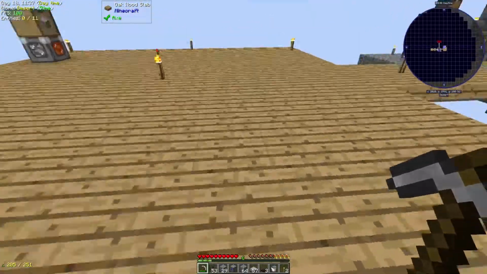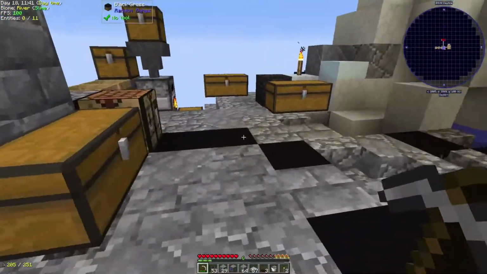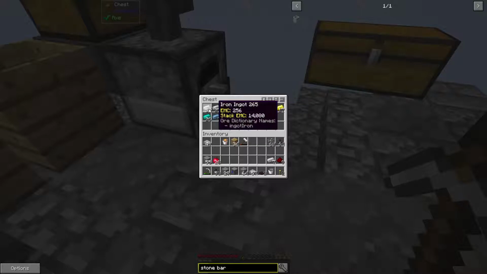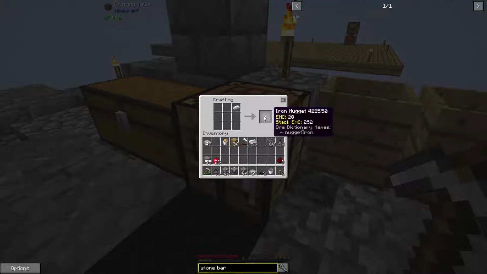And we're gonna upgrade it. And I think it's just iron ingots I need. Let's see. I probably have some already. We got some here. So let's do boop. And that's not iron. This is iron. And we got it upgraded to iron.